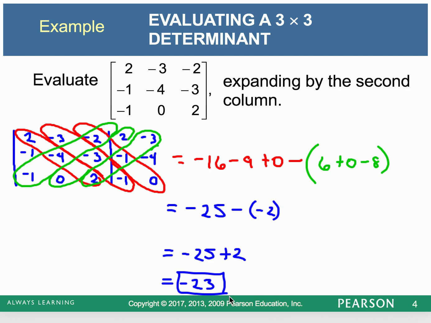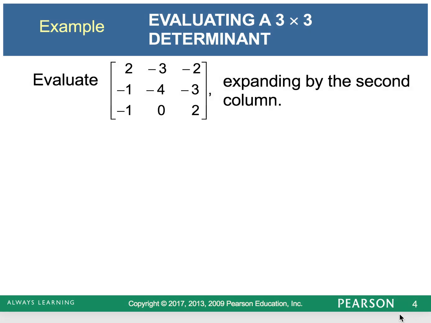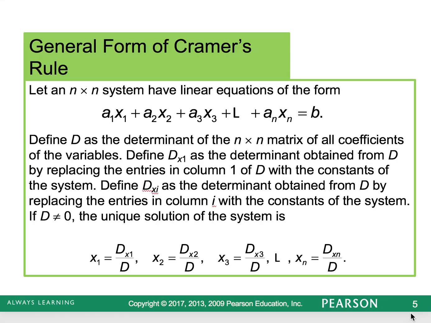Okay, it's a little more drawn out than a 2 by 2. 2 by 2's way easy. 3 by 3's fair. All right, we're going to practice this several more times because we're going to talk about why I need to do this, and we'll get some practice at that point. The reason we need to do this is we're going to use something called Cramer's rule to help us solve a system of equations. It only works for linear equations, so a system of linear equations.